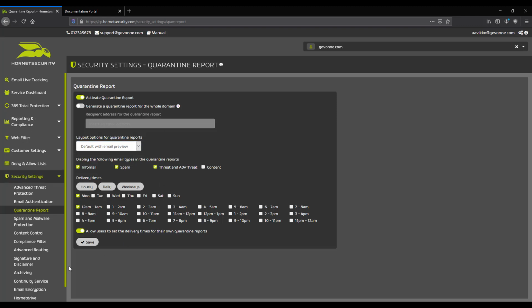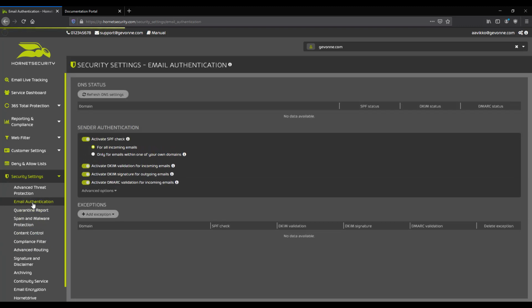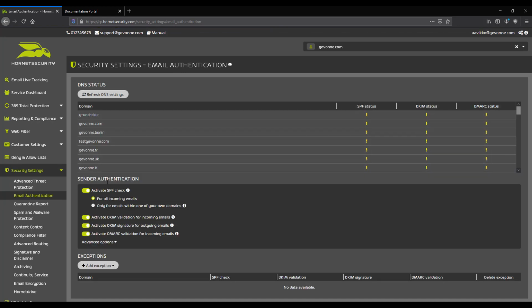And like I said, to show you that we are actually also actively developing new things or new modules, so to say, to the control panel, we've added this new module called email authentication, which is for SPF, DKIM, and DMARC.